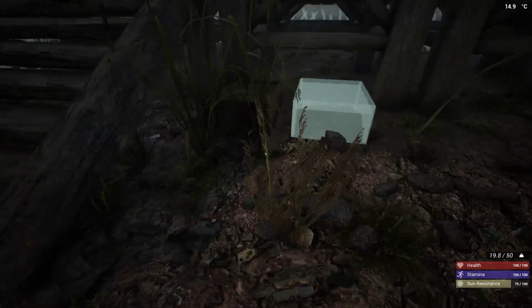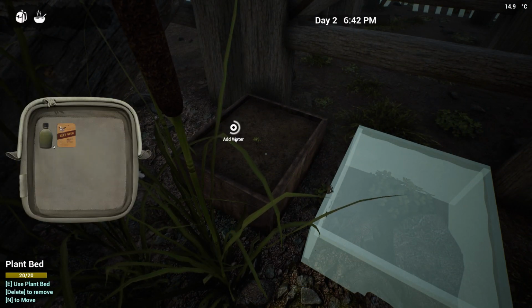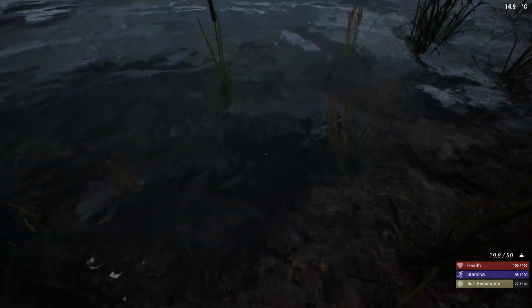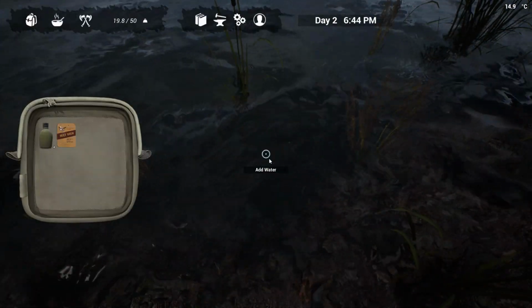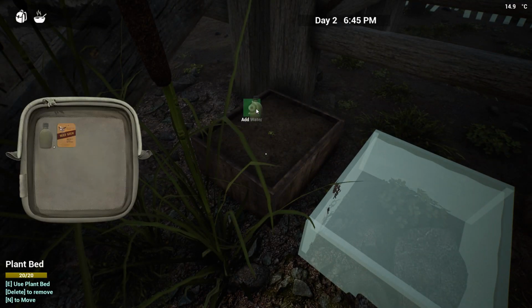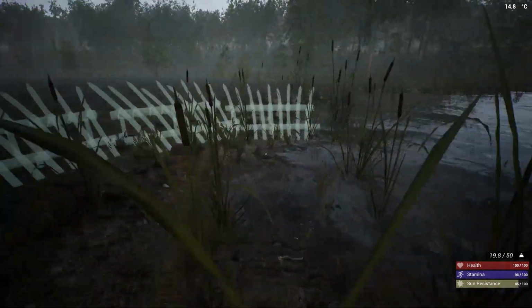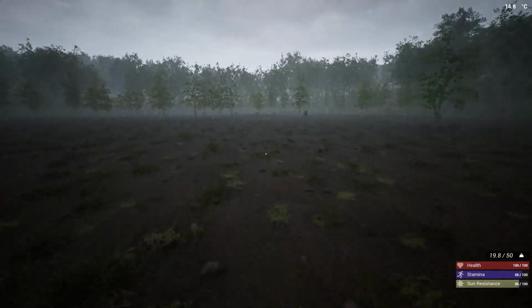Don't worry about dirty water or clean water, just throw the dirty water in there. And you'll see it'll fill it up a little bit more than halfway. Since I'm here, I'm just gonna fill it up all the way. And there, so now it's full. And if you sit there, you'll see it'll slowly start to use the water. There, we got our first plant in there. I'm gonna keep an eye out for a second one.